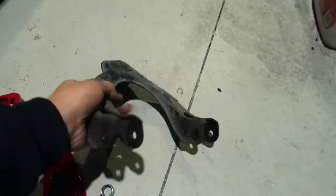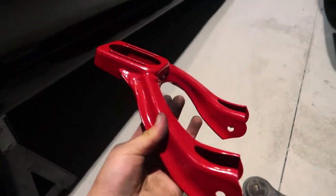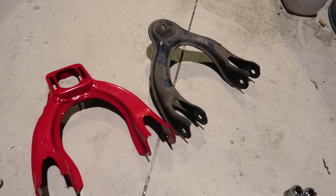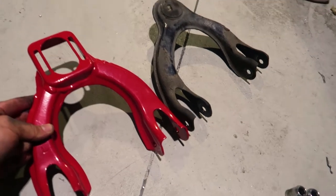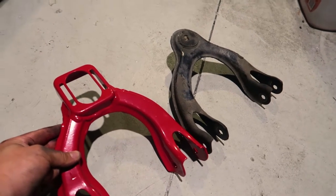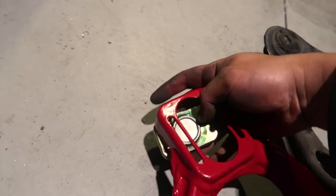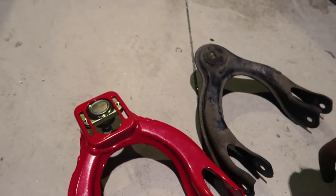Alrighty guys, we have the upper control arm here, which is the stock standard, and then we have the aftermarket one here, which is nice and red. Because this is getting a wheel alignment on the Monday, we're going to just put it back to stock standard so I can drive this home without too much of a misalignment, and hopefully everything will be okay. Camber shouldn't affect it too much. We have the ball joints over here, and we're just gonna screw them in so it matches exactly the same as the other side. I just wanna make sure that it's all good. So we're gonna do that now.